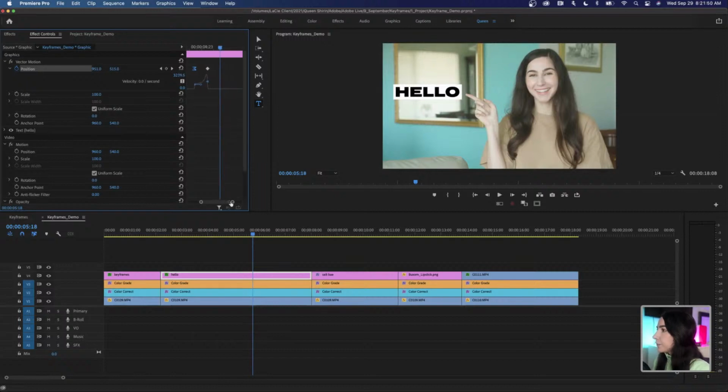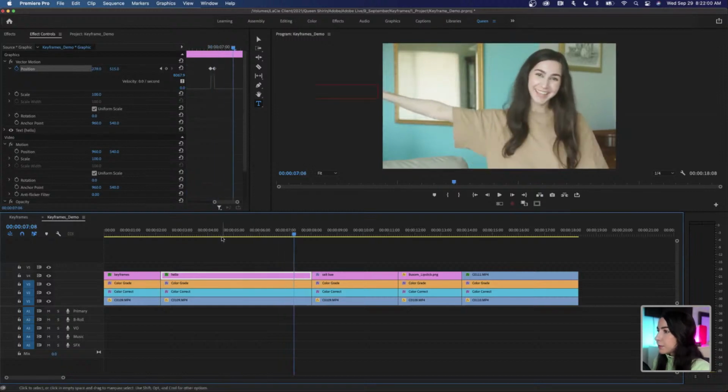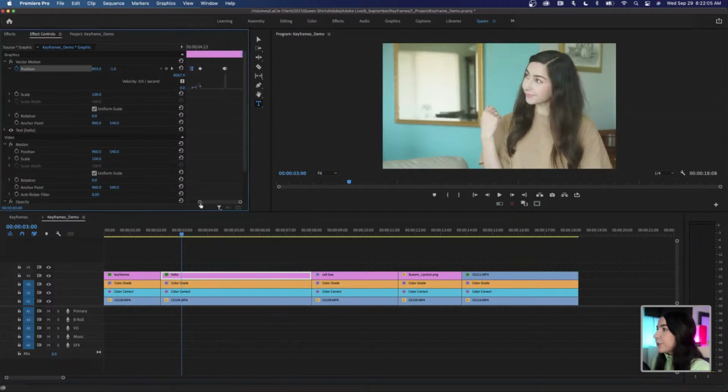Now what we can do is we'll just keep going towards the end. I'm just going to keep pressing play and we'll see if I want to change anything. All right, so the end looks pretty good to me. It goes up pretty quickly. Next thing we want to do is the whole easy ease shebang. So right here, you'll see if we go to temporal interpolation, we are going to do ease out. And then for this next one, we're going to go to temporal interpolation and change this to Bezier.